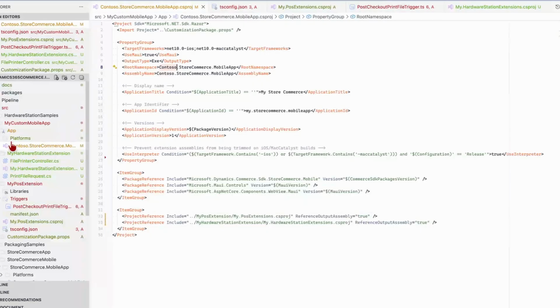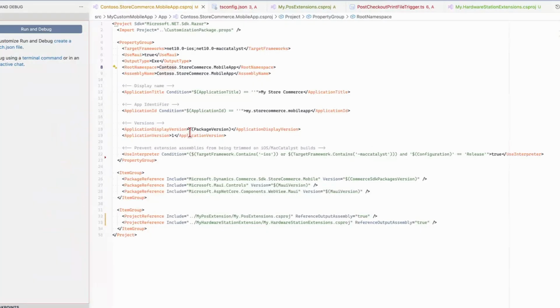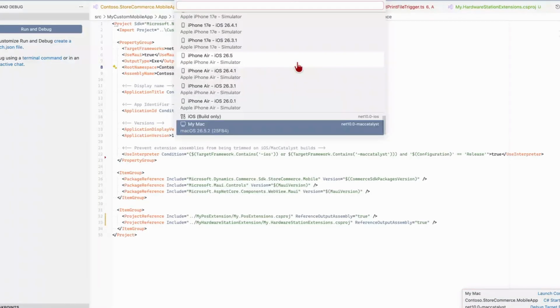And let's just do it. To run, we can just use the run and debug. But before I run and debug, I'm going to select the configuration. Right now it's using the Mac, and I can use the iOS as well. So let me launch the configuration and use one simulator for iOS.